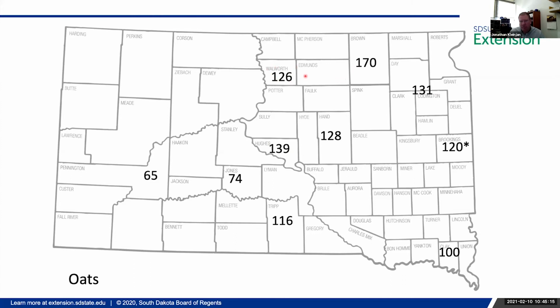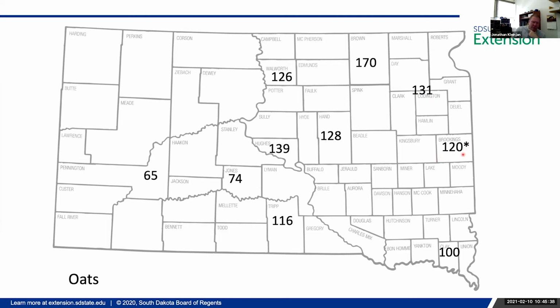Typically Selby is a very good location. We just didn't have the crop there that we have had before, but I've seen oats push 200 bushels in Selby. The South Shore is typically pretty strong. I'd say it was a little down there this year. We had some issues in the plots. I don't know if we had a little bit of herbicide carryover or what, but I was a little disappointed in that.